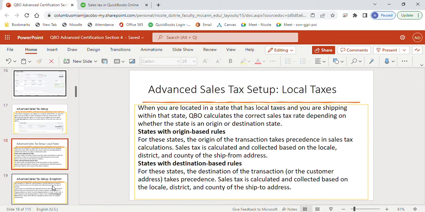Sales tax is calculated and collected based on the locale, district, or county of the ship from address. States with destination-based rules, for these states, the destination of the transaction or the customer's address takes precedence. Sales tax is calculated and collected based on the locale, district, and county of the ship to address.